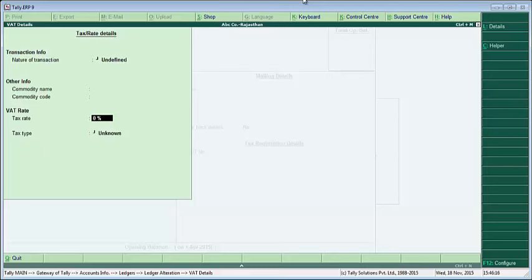So if these details clash, for example, say I have configured VAT rate of 5% in my sales ledger, and I have configured a VAT rate of 14.5% at the stock item. Then in the transaction, my sales ledger will take precedence and the rate which is specified in the sales ledger will be applicable. So the hierarchy from which the rate will be picked up in your transaction is: first your sales ledger, whatever is configured in your sales ledger; next is stock item; the next is stock group, and the last Tally will check is company configuration.